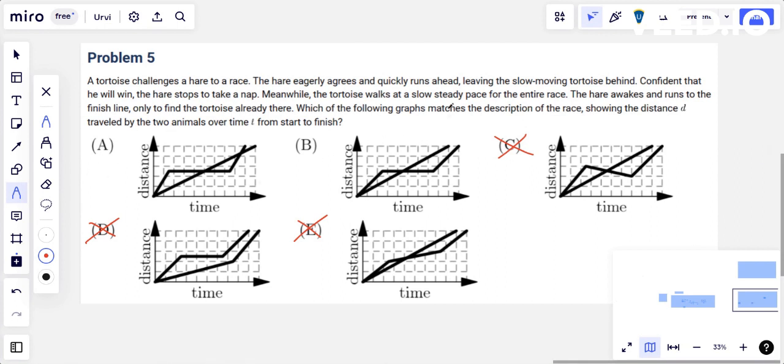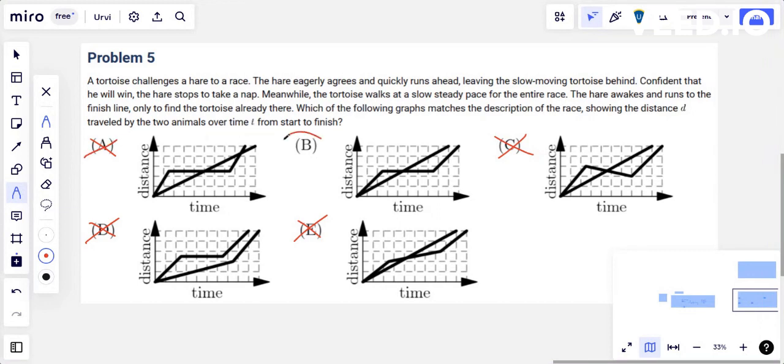We have A and B left. Now, these look very similar. In fact, there's only one thing that's making them different, and that is these two lines. If this is the tortoise, that means it covered the distance, which is the topmost, in this much time, while the tortoise did the same thing in some more time. That means that the hare wins in this situation. And that's not what happened, as we know.